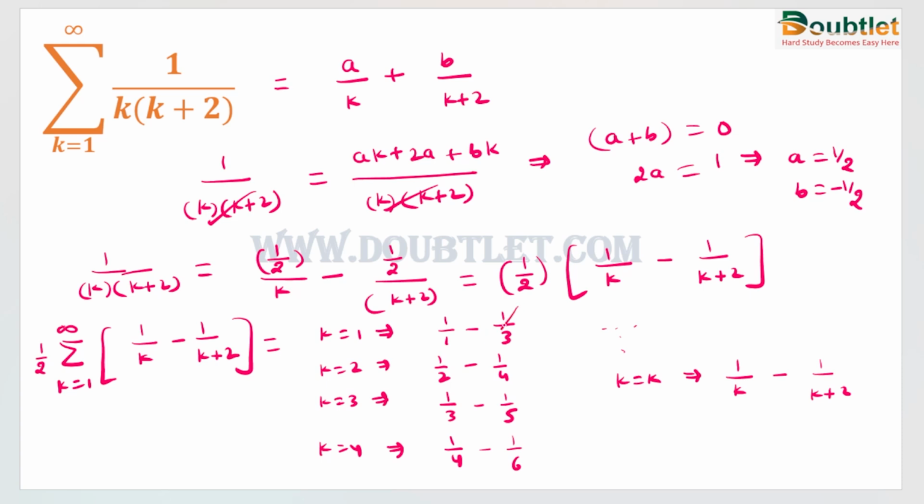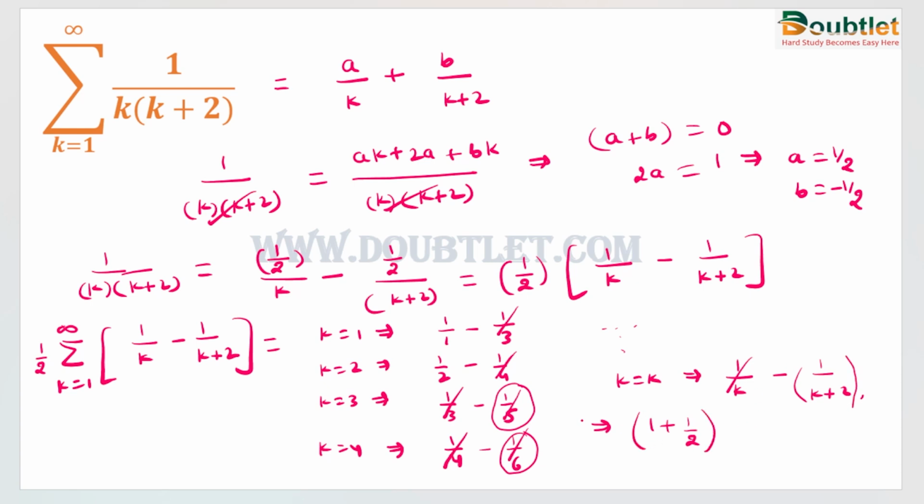So here we can say that this 1 by 3 will be cancelled out, this 1 by 4 will be cancelled out. Again all these terms will be cancelled. And here what we have got? We have got 1 by 1 plus 1 by 2. So if we sum all these terms, 1 plus 1 by 2. So this term is cancelled, then this right term is remaining. If this 1 by 4 is cancelled, then this one is remaining. And in the last one, the right term, 1 upon k plus 2, is remaining. And we have to find the limit for k to infinity.